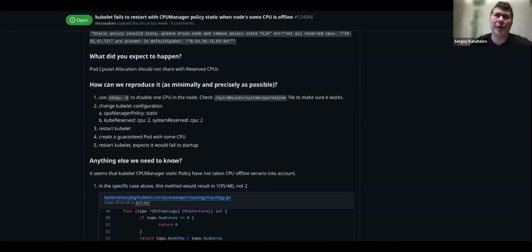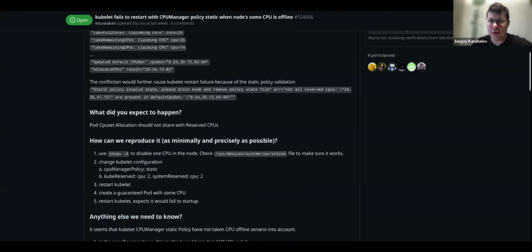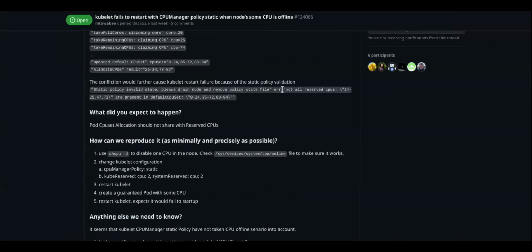So I guess this is the piece of information I'm missing. If kubelet treats this offline CPU as a non-existing resource, and it will evict a regular CPU request, like a regular pod that just requests CPU without any policy, then we need to deal somehow with this on the CPU policy as well.